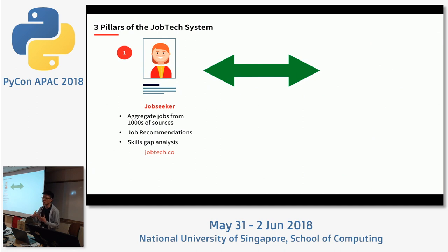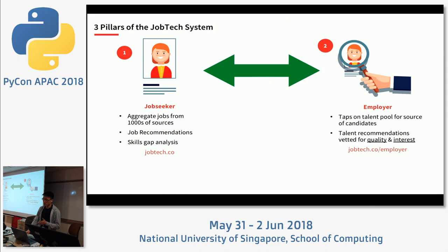We have expanded the list to include Forbes 2000 companies and even direct company jobs such as Facebook, JP Morgan, and so on and so forth. And this is an expanding list. We thought, why not expand this to the employer side as well? So what we are basically doing is helping employers find the best matched candidates in the most automatic and objective manner. In the same sense, job seekers will be pushed the jobs that match them best.